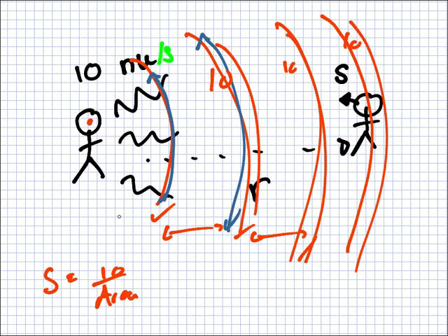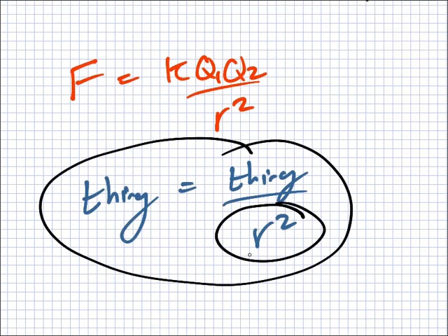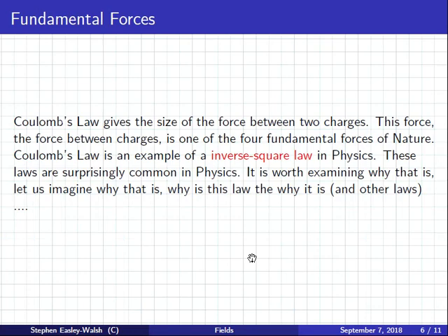because it's 10 at the beginning here. What's the area for a sphere? The area for a sphere is 4 pi r squared. So the reason the r squared appears in these formulas is because we imagine the strength gets smaller because it's being spread over a bigger sphere until it reaches you. Okay, so you don't need to know this for the exam. I just wanted to talk about why these inverse square laws are so common in physics, because the way something dissipates as it moves through space is because it's being spread over a bigger sphere. It's not really something for the exam.